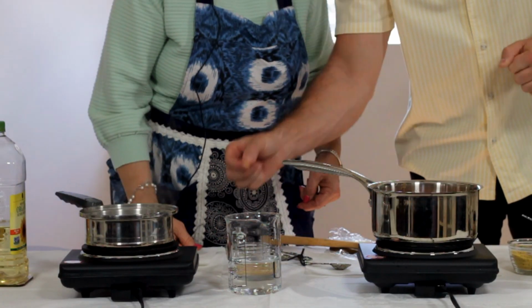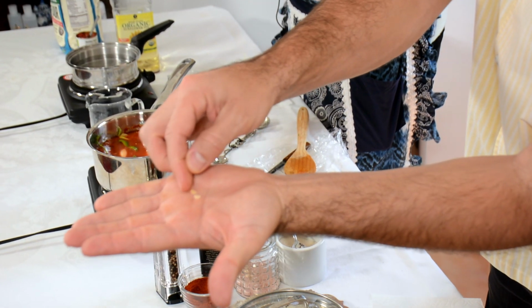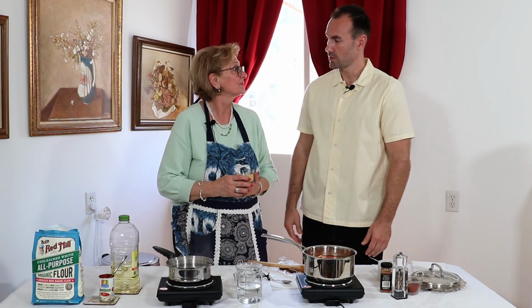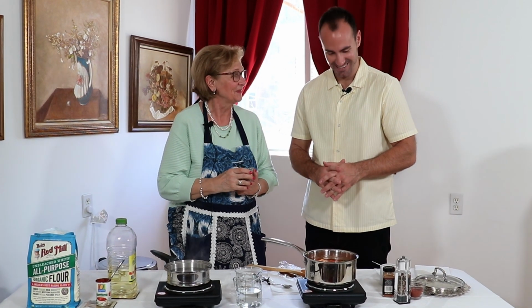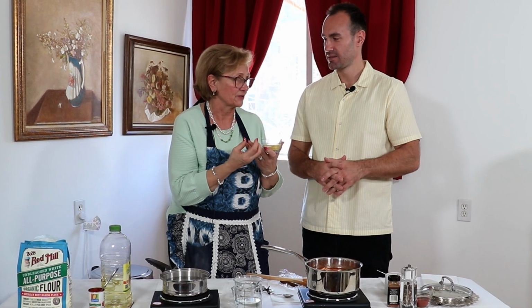Gotcha. So what is this? This is interesting, very tiny, little, like star almost pasta. Yes, it goes very well, and with rice. Yeah, rice is delicious. What kind of rice though? I usually use pearl. Pearl rice? They are round. They are not long. They have a different texture.